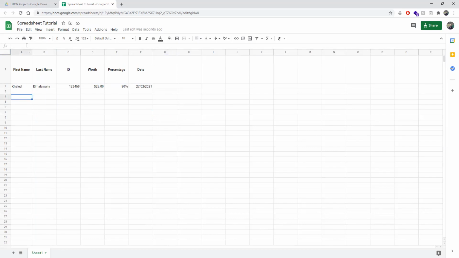And that is because of the equations you can. There's a lot of equations you can access. So to access an equation, you can just select the cell, and then either you double click the cell so you can write inside the cell, or just go up in the function bar here. Just type an equal sign. Now, the equal sign just means that you're going to type a function.